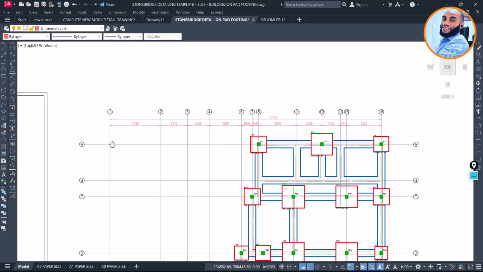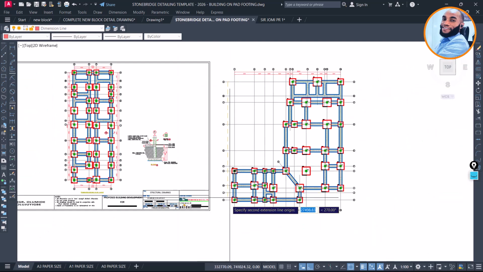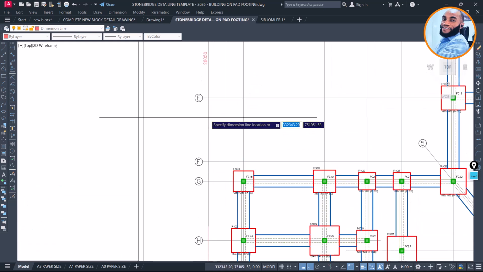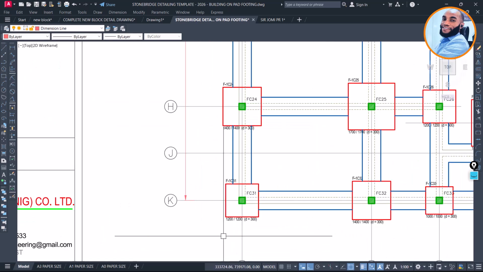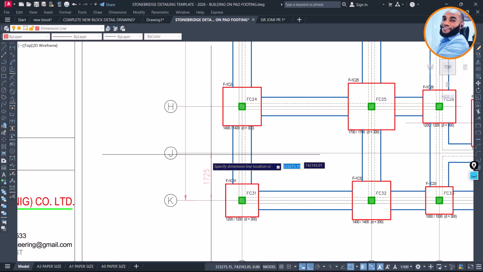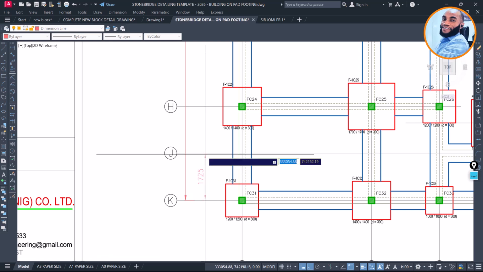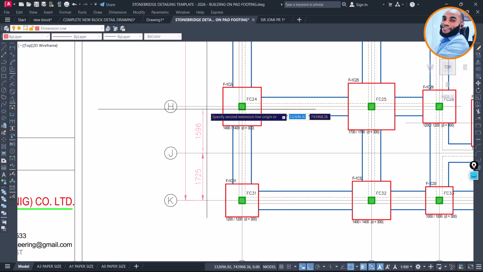Now we come over to this vertical side here again, dim lane, and enter. Click on this first one here to give the overall first, and click on this last one, and then know where to position the dimension, and click not too near the bobs and not too far from the bobs. Then come now, dim lane again, click on the first one, and then the next grid here, sorry, escape again, click the first grid and then the next grid here, and then you keep this here. Now you type DCO and then continue dimensioning it.